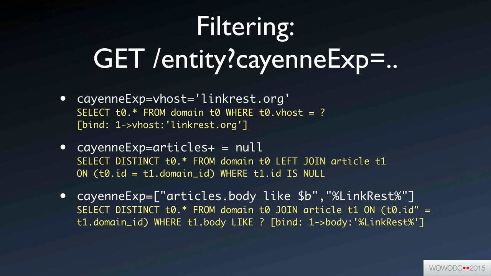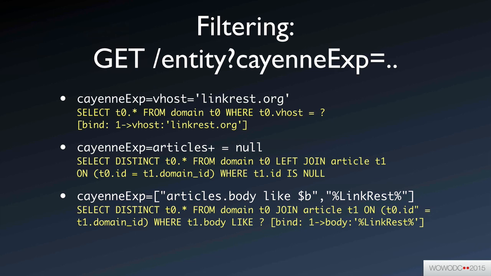So the first thing you can do is to filter. So you can only include certain objects in your response, and this is done with a key called cayenne-exp, and this is actually the only place in the protocol that mentions cayenne. And the reason for that, first of all, because LinkRest is not cayenne specific, even though it has cayenne backend as a default. The reason for that is that we're using the expression language used in cayenne for this key, and you can use your own. You can invent some other expression language and use your own key and tie it to LinkRest. So this is the same expressions you use to build queries in ORM.